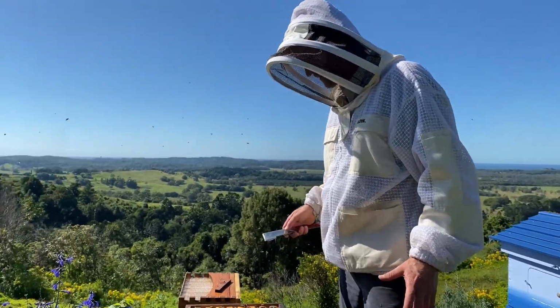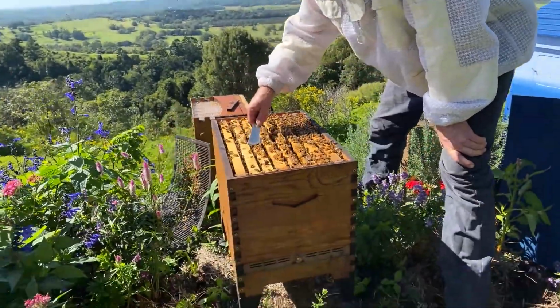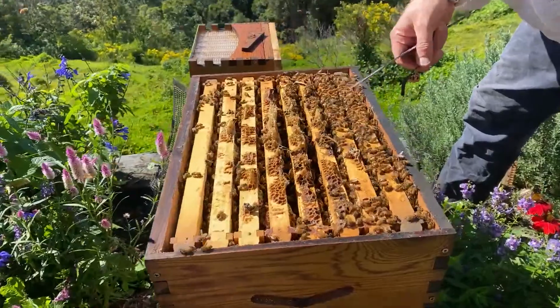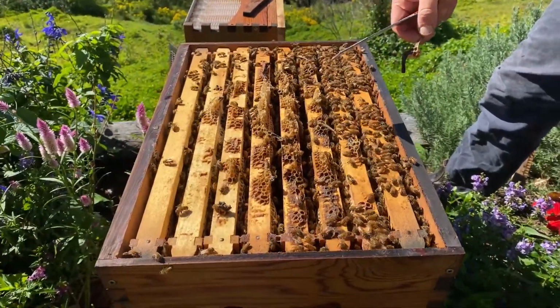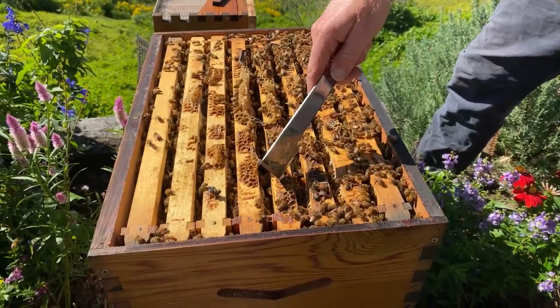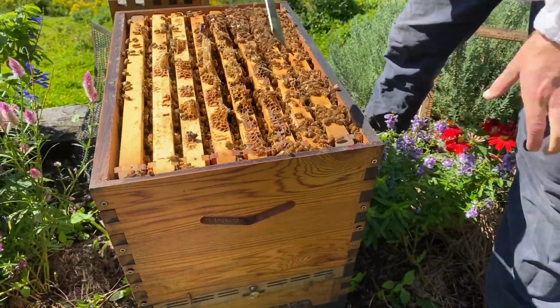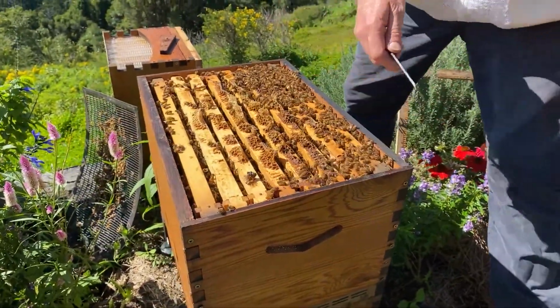Okay, so what I'm going to do is just gently pick apart the comb that's joining the frames together to give us access to pull one of these frames out. And what I'm doing is looking in to see which frame is going to come out nice and easily. It looks like this one. You want to choose one that doesn't have any bridges going between the combs, so it's easier to get out.